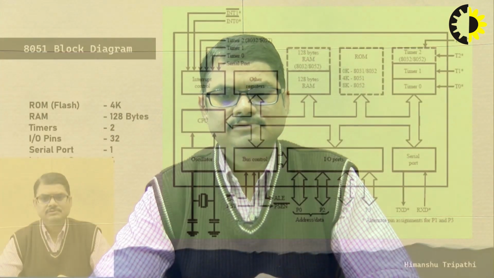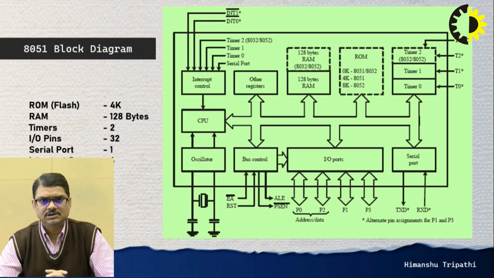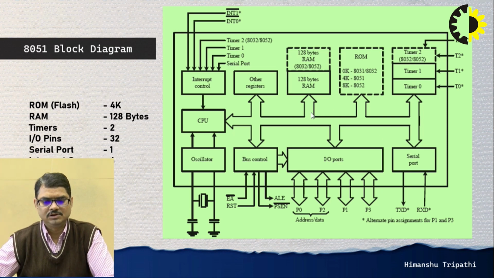We will see how we can write a program in assembly language for the 8051 microcontroller using the Keil MicroVision IDE. So let's start with the 8051 microcontroller introduction. The first and very important topic is the block diagram of the 8051 microcontroller. Here on the screen you can see the block diagram.